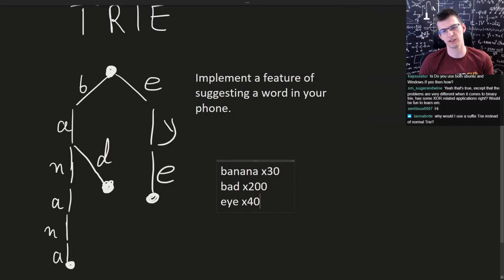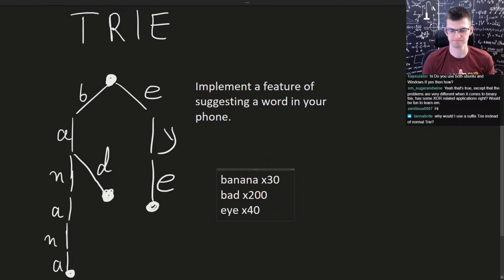And then if a user typed already BA, then we want to suggest to them a word bad, because that's the most frequent, the most common word starting with BA. This is the most common use case of TRIEs, where we deal with dictionaries.